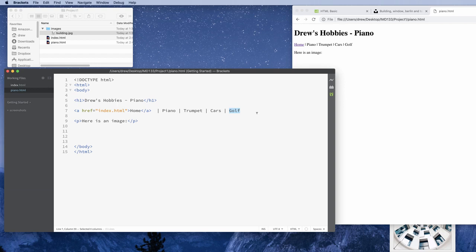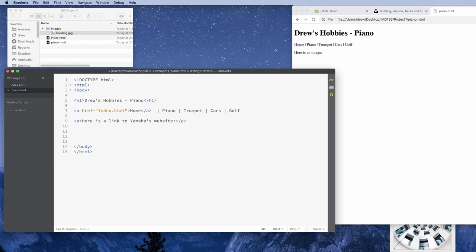So what would make the most sense is if you're going to link to a website, let's say on the piano, then it would be on that actual piano.html page. So I'll go ahead and open that up. I'll double click on piano to make sure that's open over here, or you can open it up here, and I want to put in the link to an outside site. So let's say right here, here is a link to Yamaha's website, which is the type of piano that I have here.